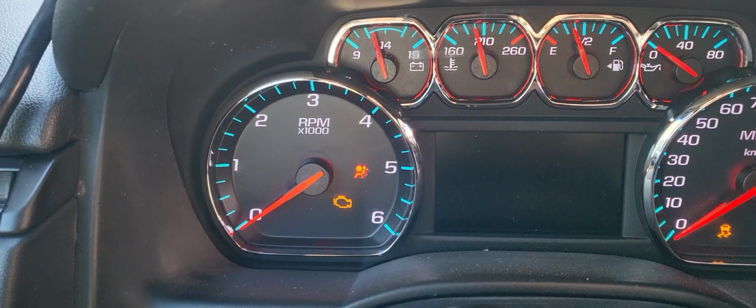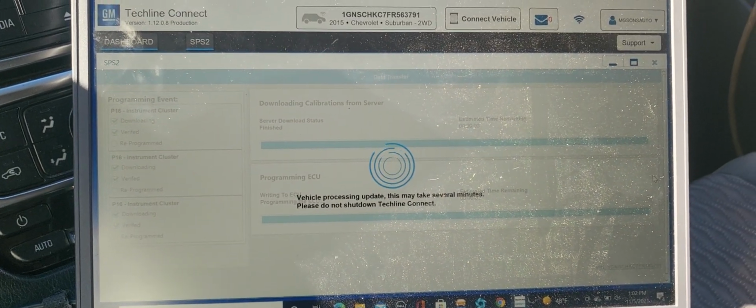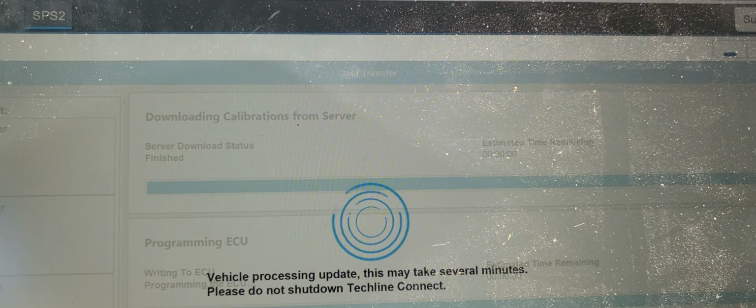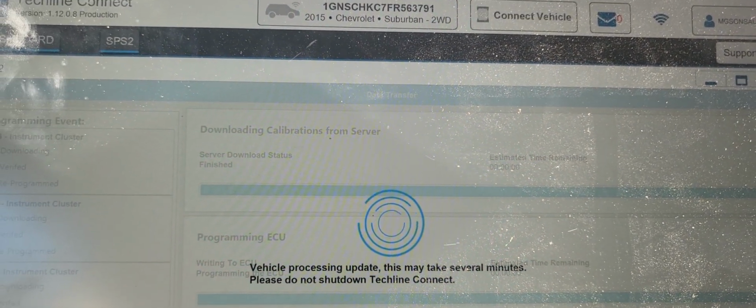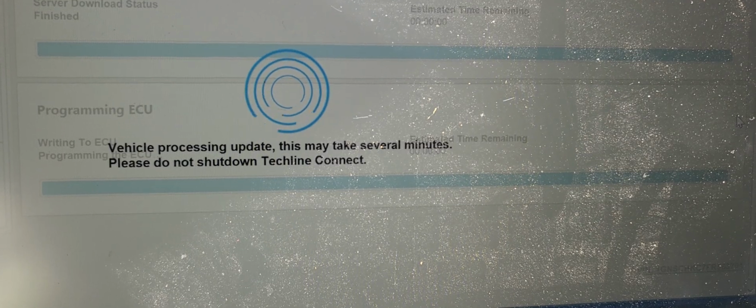Programming is, I believe, supposed to be okay. Yeah, you see now it gives the signature, ignition is on. Before, when it shut off, okay, vehicle processing data. This may take several minutes, please do not shut down, tech connect. You say engine idle time, CAN bus configuration, learn control module configuration and install function. Please send one or more of the process next. Okay, let me go to the next.